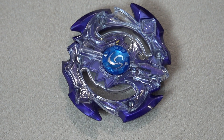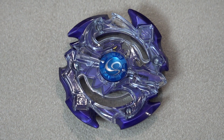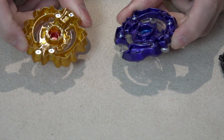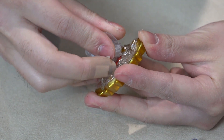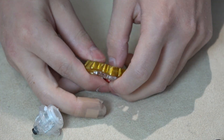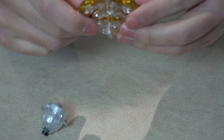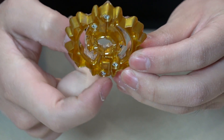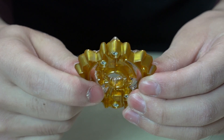So Dual Eclipse has a Sun motif and a Moon motif. Let's demonstrate how to take these layers apart so you can fuse them together. I'm going to use the driver to loosen the god chip and then pop it out. If you look closely down the middle of the layer you can see a very fine line — that gap right there. Pull up and down.